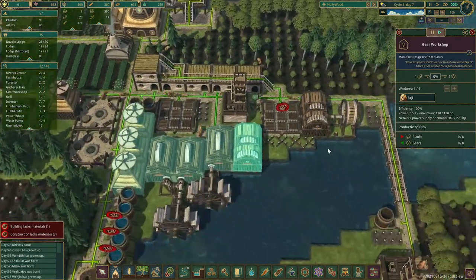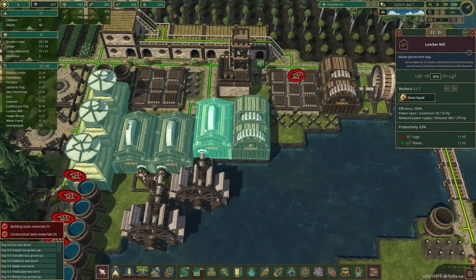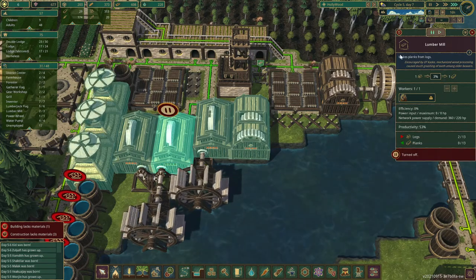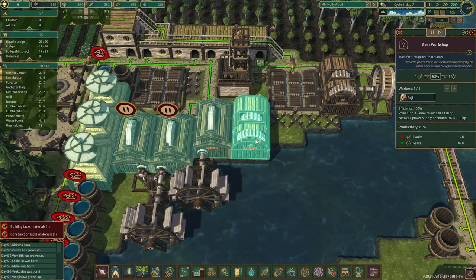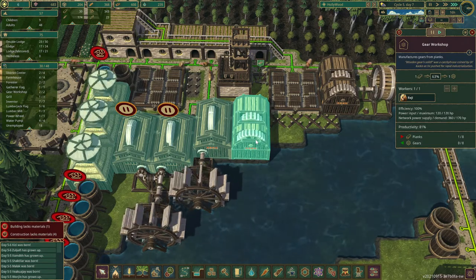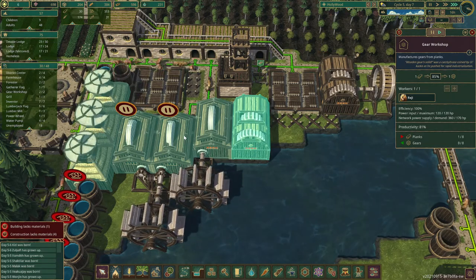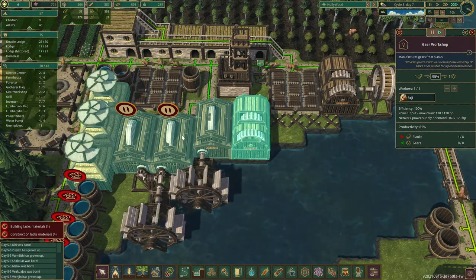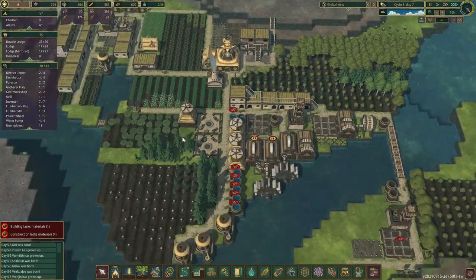Production 88%. How many planks do we have? We have 28 planks in stock. I'm gonna pause this. Maybe that'll put more power over here. Oh, it takes planks to make gears. Interesting. Highway to the beaver zone.